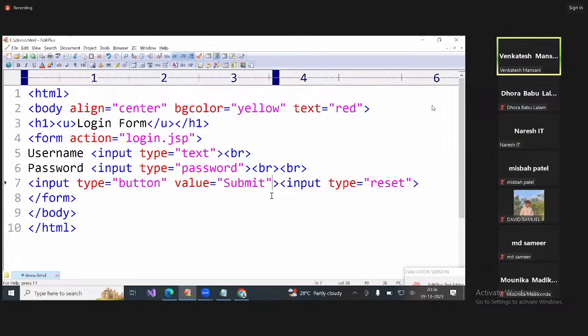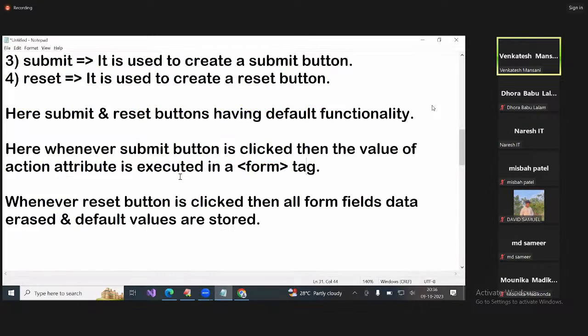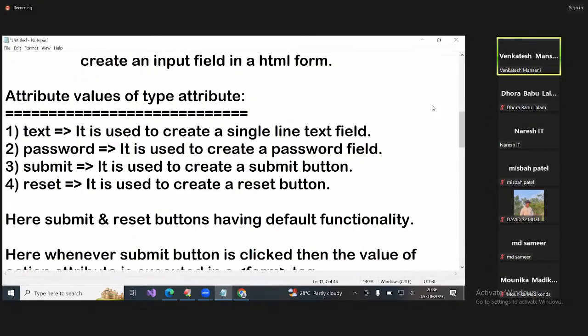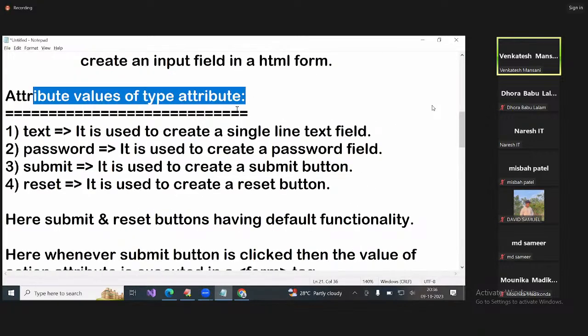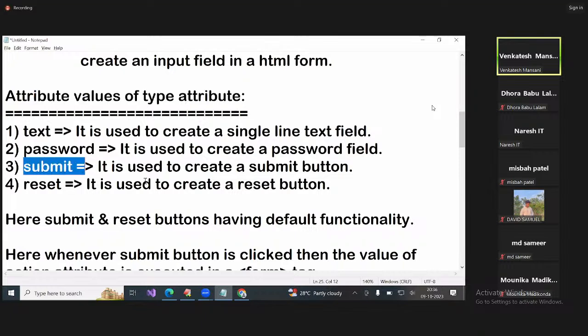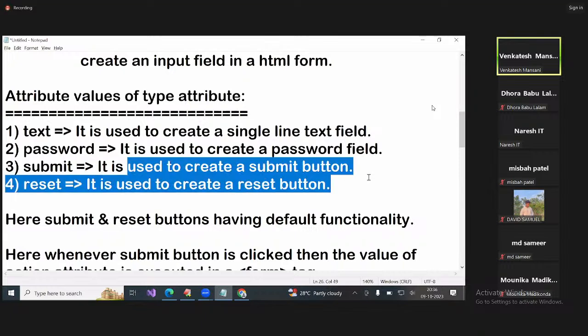Now observe: input type equal to submit. If you write this, only then is a submit button created. That is already given in the notes here: the attribute value of the type attribute, submit, is used to create a submit button.